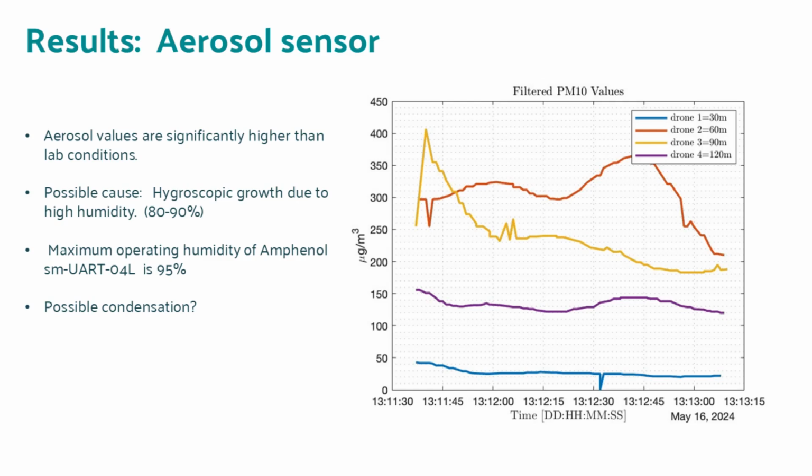The Amphenol aerosol sensor has a maximum rated operating humidity of 95%, and if actual humidity exceeded that or was close to it, the measurements may have been skewed. It's also worth noting that our humidity readings might have been slightly underestimated, as the sensor was mounted on the electronics box, which tends to be a bit warmer than the surrounding air. Finally, we were flying in between rain clouds and light rain bursts, so it's possible that the sensor picked up fine rain droplets, further increasing the particle count.